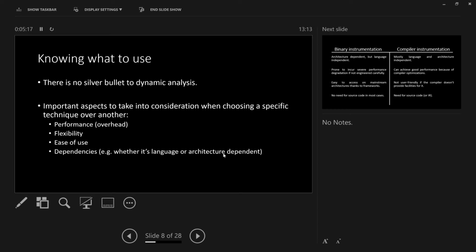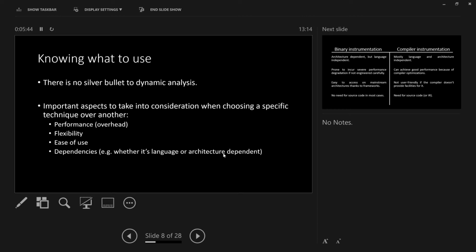So what are some aspects that we take into consideration when deciding which technique to use? One is definitely performance. If instrumenting your code makes it go 100 times slower, it may depend on your use case, but if you're using a real workload, it may not even finish before getting the information you need. So performance is definitely a huge point to take into consideration.